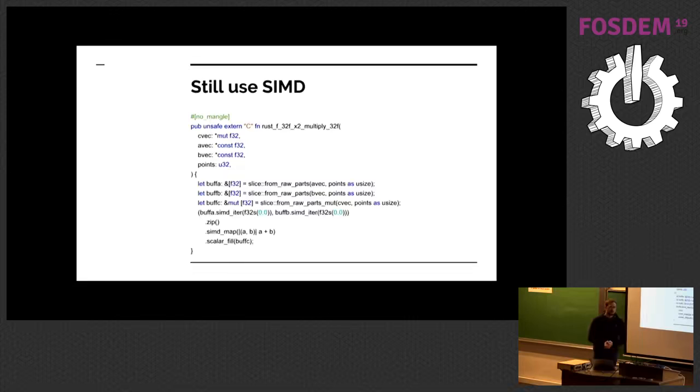One of the other things we can do is extend this a little bit since we made it a very non-performant function. Let's maybe get some of that performance back again. Some of this is available now inside of Rust. I think parts of it are getting stable now. But there's a couple of libraries that help provide nice interfaces around it. One of them is something called faster. So we get this nice interface where we're like, here's these two buffers, we're going to make them iterable over the vectors, zip them, perform this operation, and then put it in that thing. We can chain all kinds of things there.